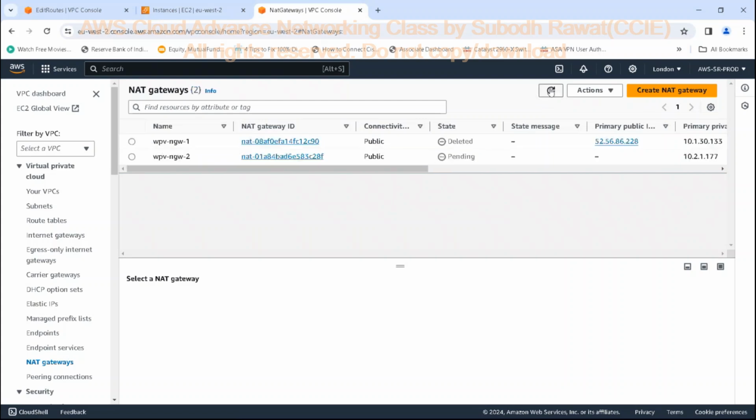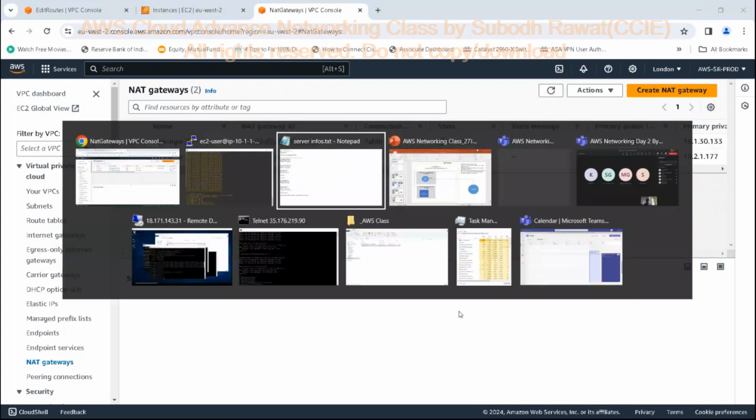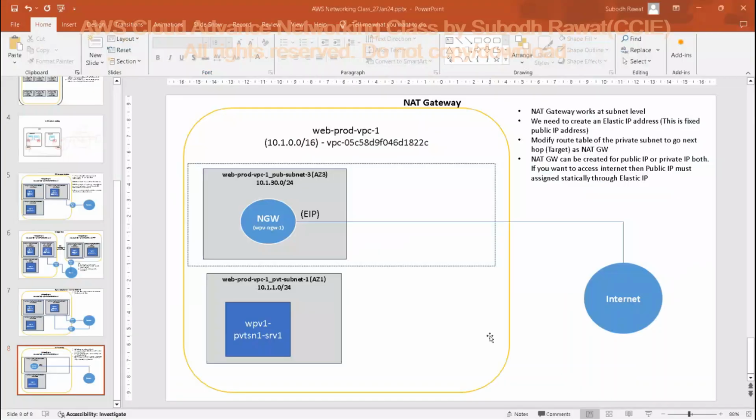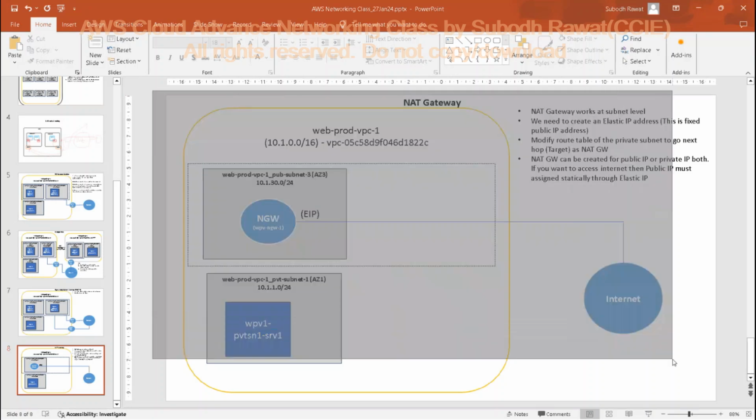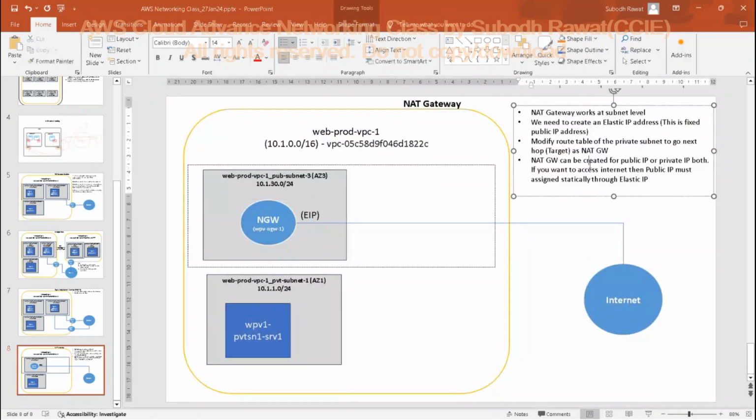Okay, let's wait. So then, theoretically, it is possible to assign the NAT gateway for multiple VPCs, right? Yeah, so let me put this diagram this way. Let me go to subnet level. We need to modify the NAT gateway. Okay, I'll just put that point. A NAT gateway can be assigned to any VPC and any subnet.